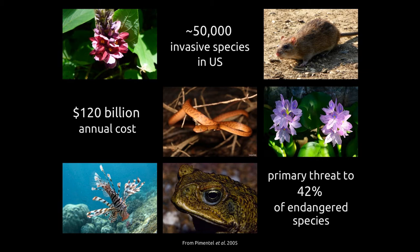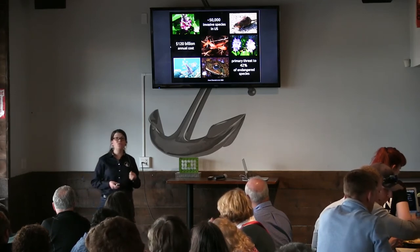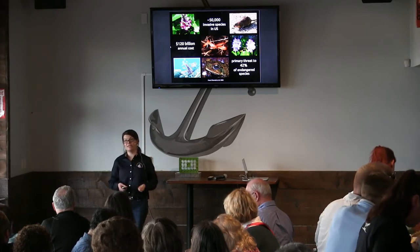A related example that I find fascinating involves the lionfish. Recently a paper came out describing a couple of new species of small reef fish from the Caribbean — these fish had never been described by science before. They weren't described by catching them on the reef; they were described because they were found in a lionfish's stomach. So these lionfish were eating species that we didn't even know were there. Invasive species are really fascinating to me because they're an opportunity to look at how these species come into a new environment, how they have to change in response to it, and how that environment has to change in response to the invasive species.